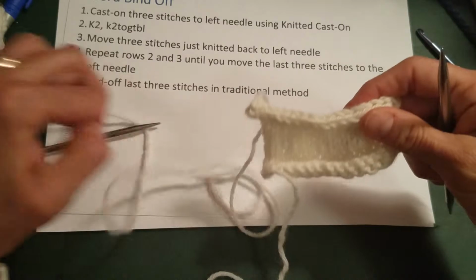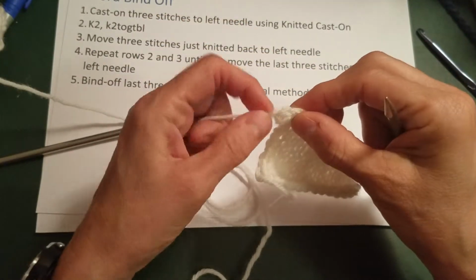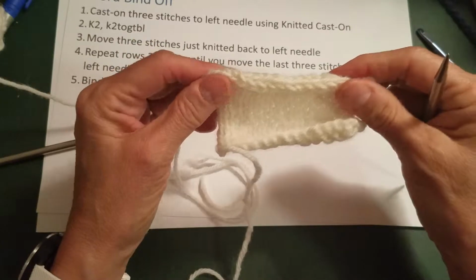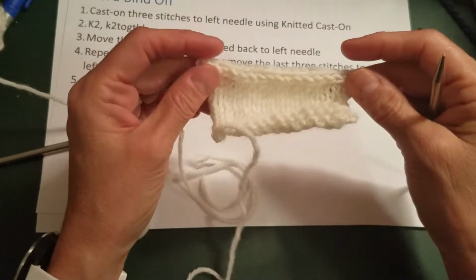So that's the I-cord bind off, and again, that's used when you have live stitches on the needles, you're at the end of your project and you want to make a nice finish. So this could be for a top-down sweater, it could be the hem at the bottom and the hem at the bottom of the sleeves, that sort of thing.